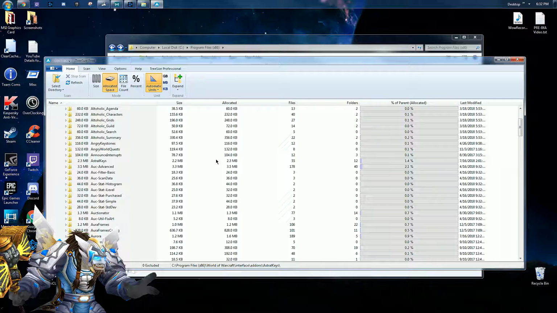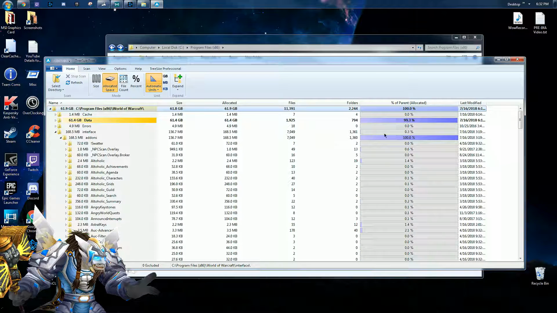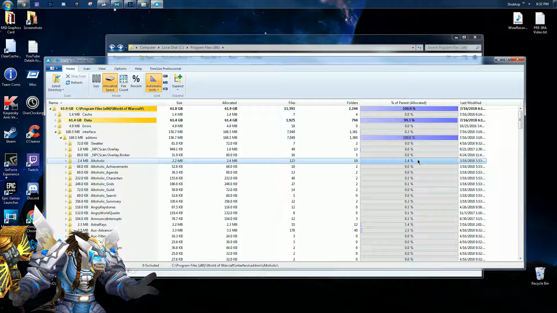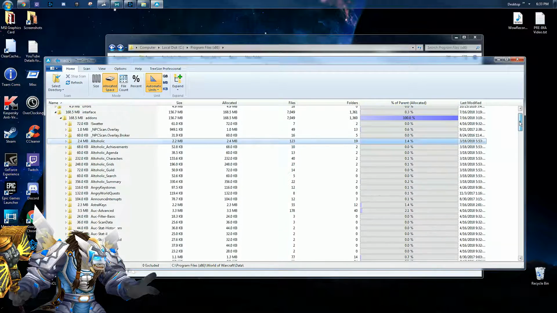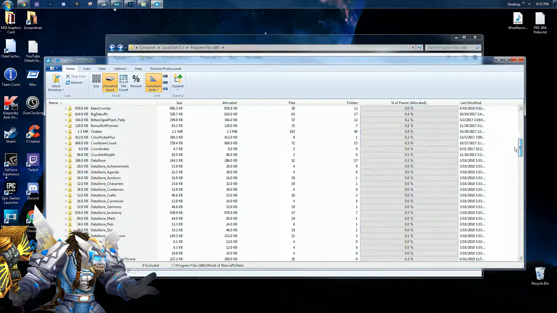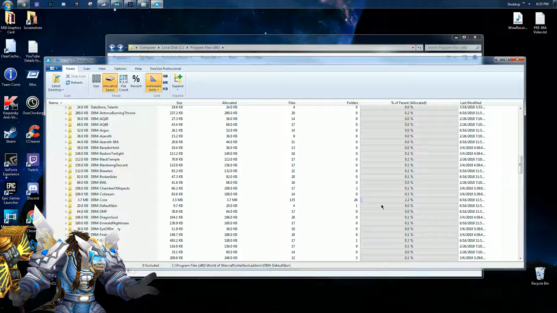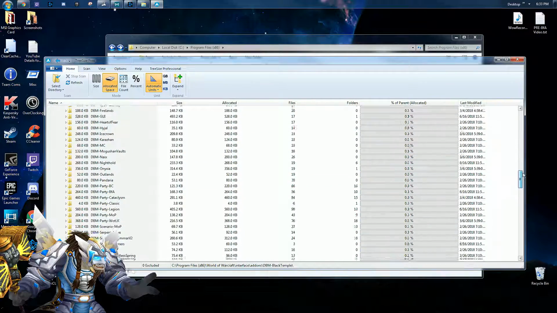I can go through this for days, and I can even see how much space is allocated for every add-on. So this one right here for Auctionator, which is 1.4%, that is because it controls all of my alt characters, and I have close to 30 characters on my account. So that add-on is contributing to every single character and its data, and every time I log on the game, it pulls all that data. But to get back on track here, these are all the add-ons, and you'll see that it's very rare to find something like this one right here at 2.2%, but this is actually the core information for data, DBM, which is Deadly Boss Mods for those who don't know.